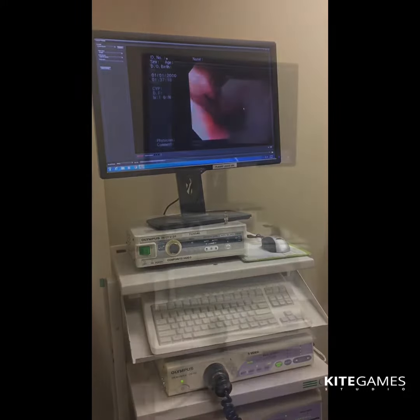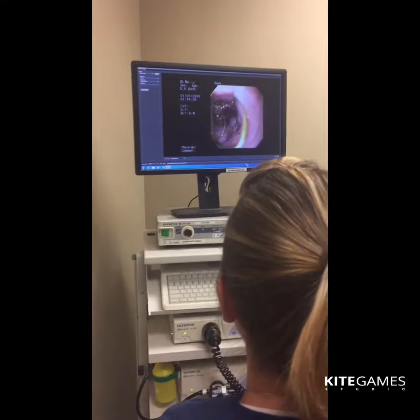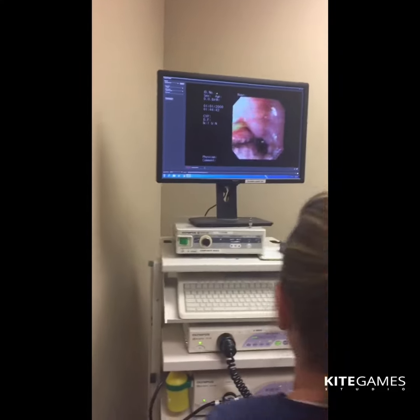And you see right there, right now there's a hair tie right at the opening to the esophagus. So we're gonna try to see if we can grab that gently and carefully.